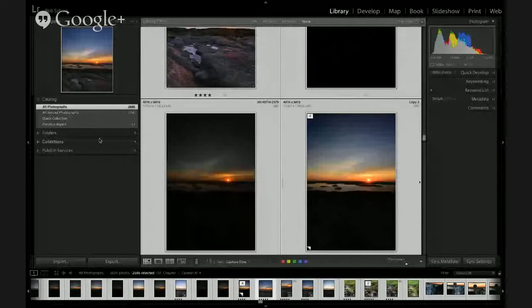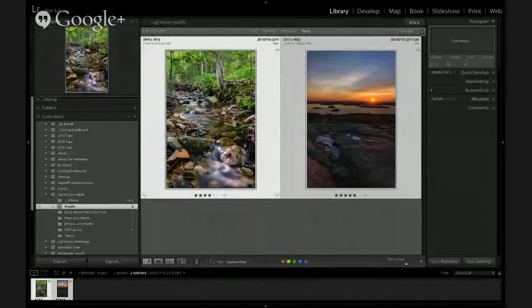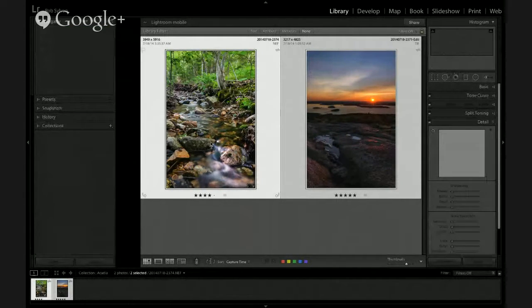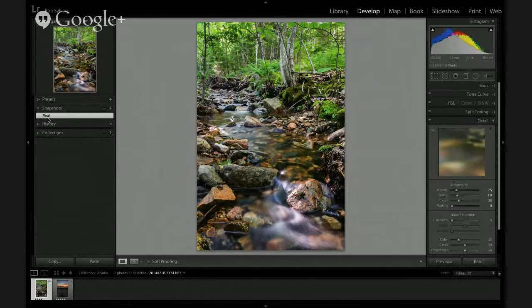Now, if you wanted to, let me share my screen again. Lightroom has a funny relationship with virtual copies and what's called snapshots. So let me just jump to one where I know I've got a snapshot here. So take this photo into Develop, just press the D key. And here we have a snapshot, all right? The snapshot panel is kind of like a virtual copy in a way, in that it allows you to save settings at a certain period of time, and you can go back to them, all right?